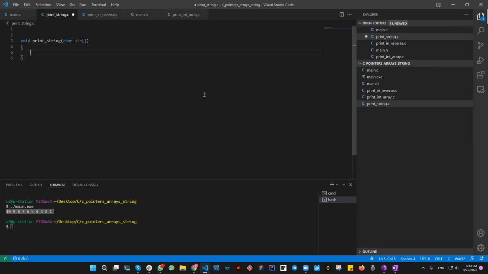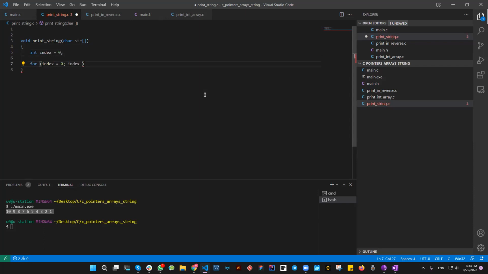A string is just an array of characters. So how do we do that? I'm going to declare a variable called index starting from 0.